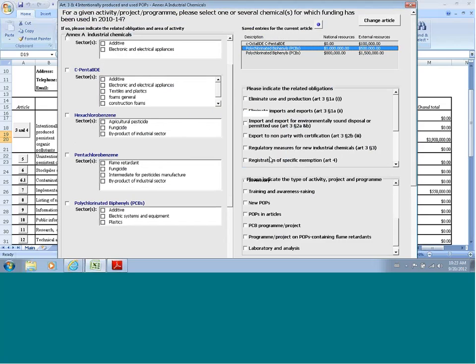So we're not asking for it, but it's useful for you to do the reporting using the form.